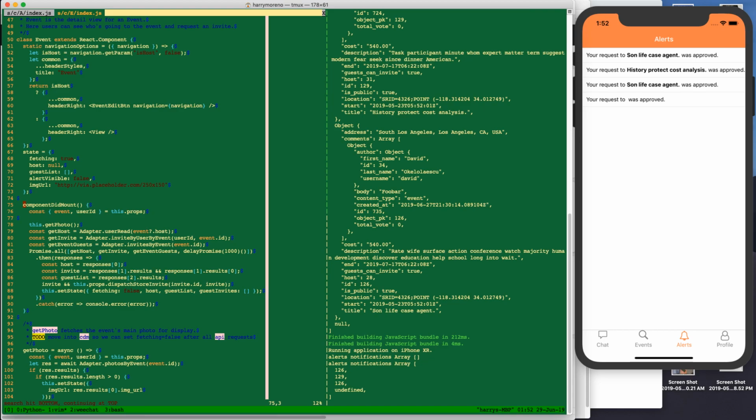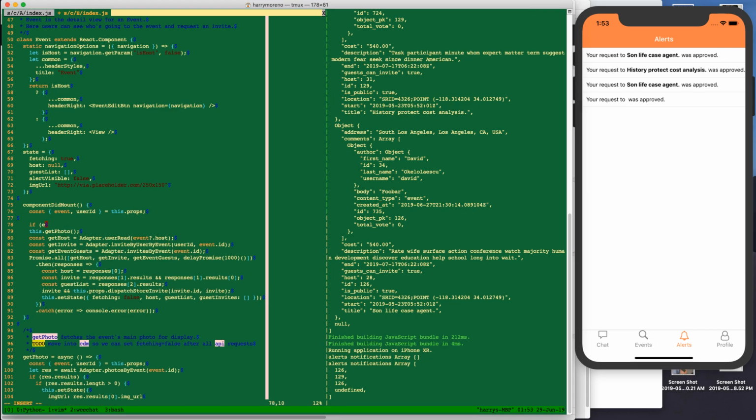We need to wrap this whole thing. There's no get event either. We need to guard this whole thing. If event, do this stuff.